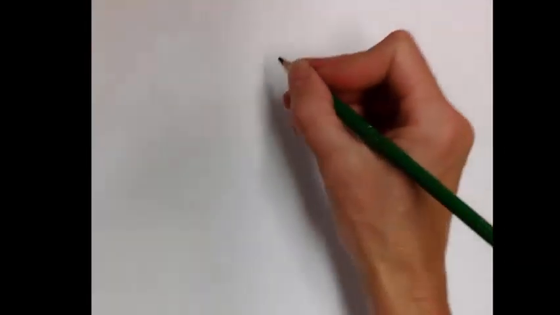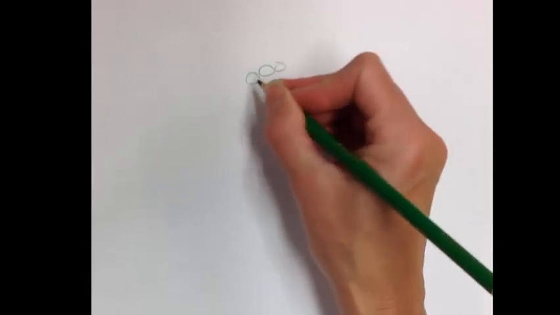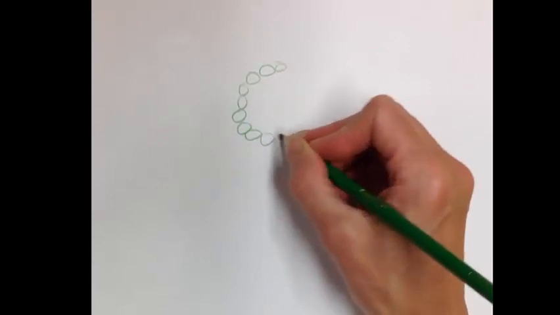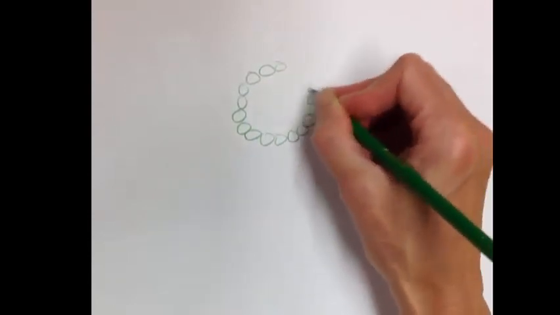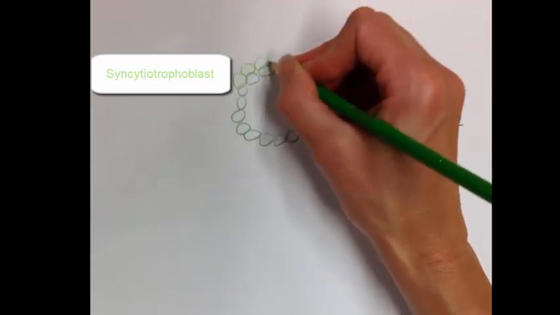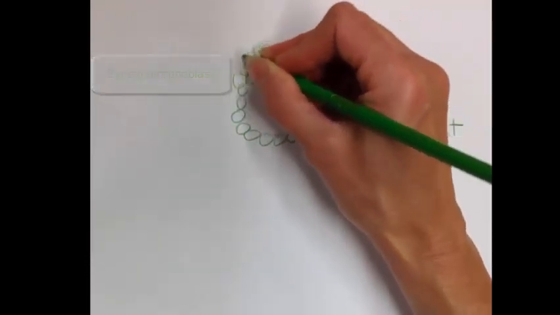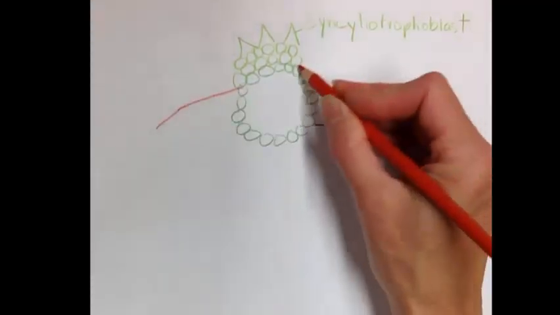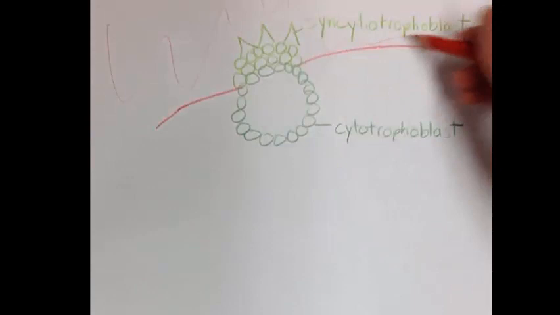By the end of week 1, the blastocyst has hatched from its zona pellucida, so that implantation can now occur. In order for implantation to occur, the cells of the trophoblast begin to differentiate into two different layers. The cytotrophoblastic cells are what line the blastocyst cavity, while the outer invasive layer is the syncytiotrophoblast. This line represents the uterine wall, so that you can see that a little bit of implantation has occurred.